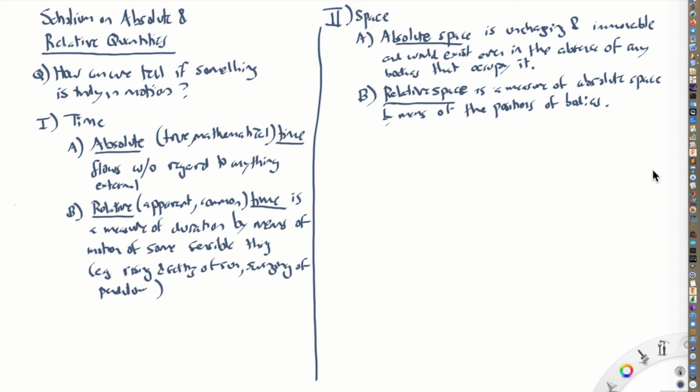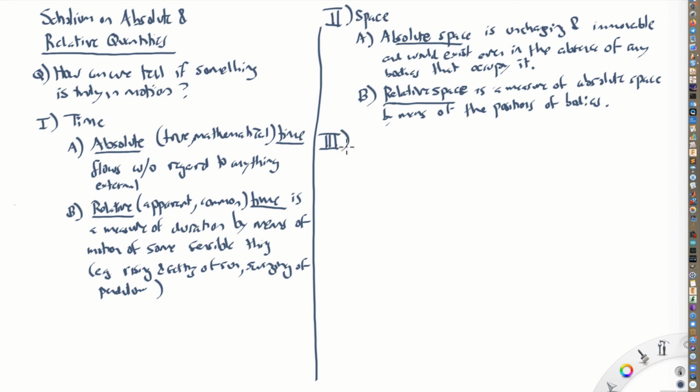One other thing I should say is that relative space, for example the space occupied by our atmosphere, is movable in Newton's conception. So when the Earth is flying through space and the atmosphere with it, that space around the Earth is moving with the Earth through this absolute space. Okay? All right. Now, let's go on to the third thing.